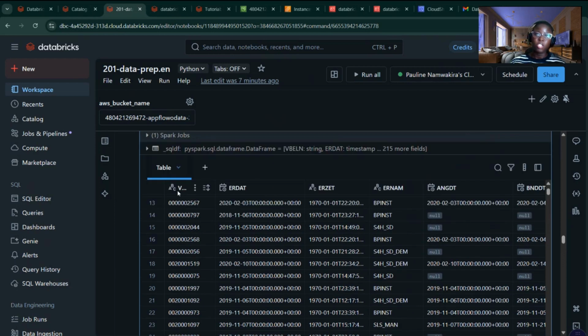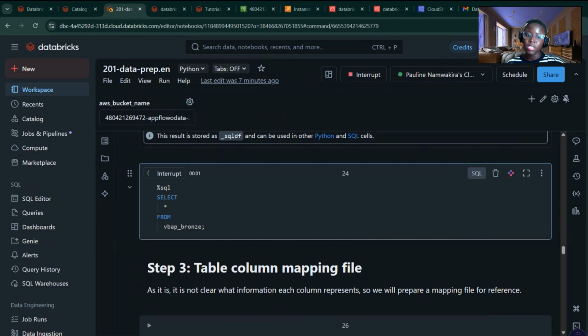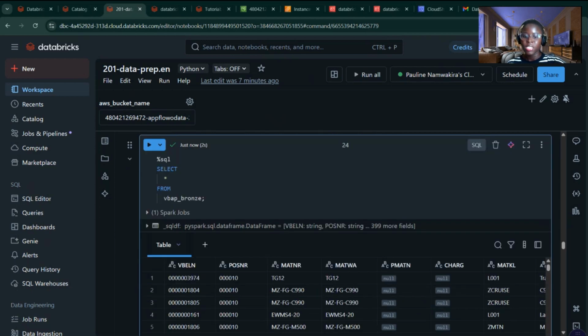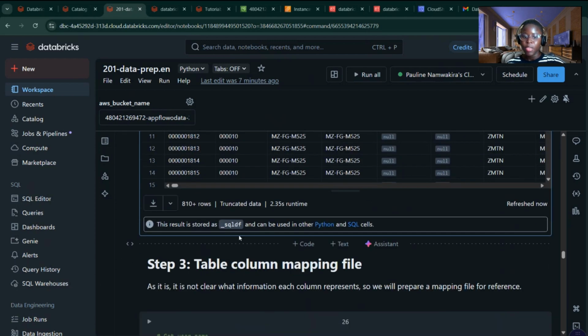So over here we get information like the sales document number, the date it was created, the creation time, the time the order was created, and so on and so on. Who was it created by, the user ID, and much more information. So that is the same for the first one was the sales header table, contains information about the sale. The second one is about the different items that were created.